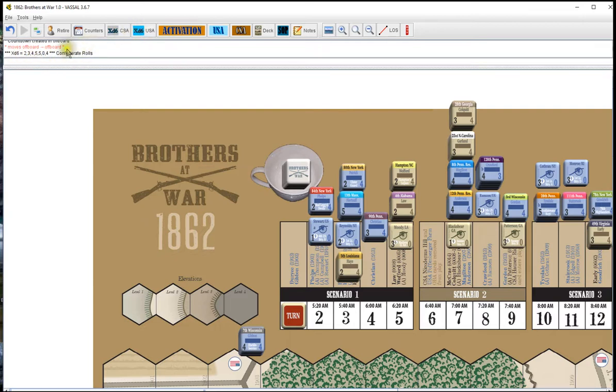And then it tells you the Confederate rolls as you rolled from the CSA dice. The USA is going to roll, say, 6 dice with no modifiers. Boom. It's going to give me 6 rolls there, no modifications. And we only got 1 save on that. You see it says Union rolls.